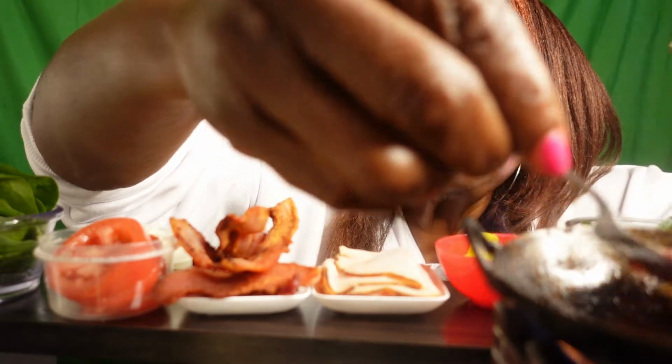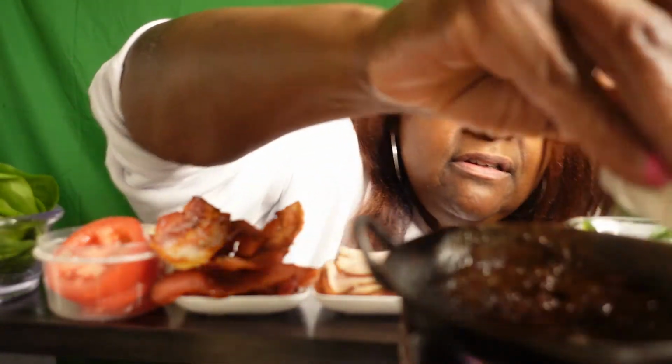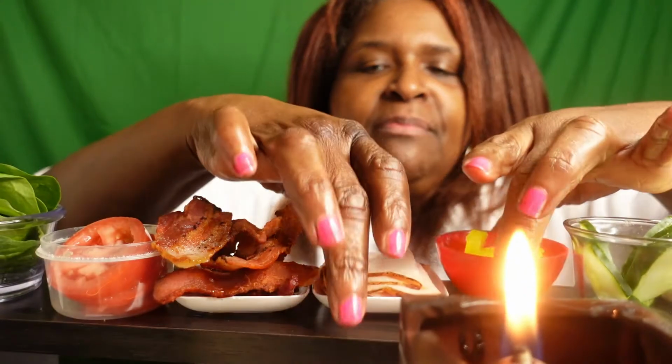Let me take this bacon out of here. It's done. And add it to the pile. This pot, I gotta blow this fire out, y'all. Hold on. Whew. That bad boy is hot. Let me blow this fire out. Okay. The fire don't want to come out, y'all. I have to move this food because I'm about to burn this house down.